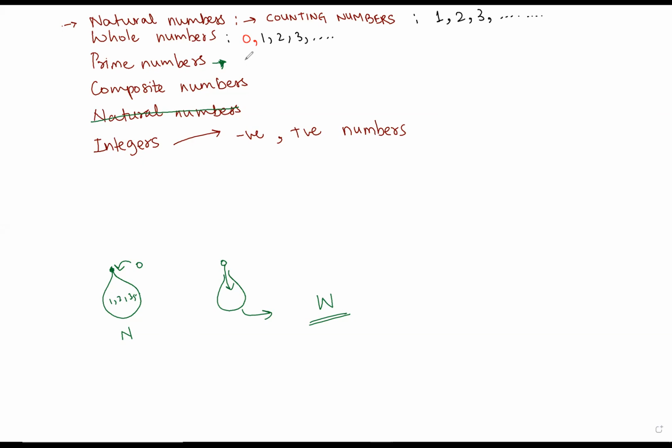Like 7 divided by 1. Okay. 81 divided by 1. Is 81 a prime number? Are you sure about that? No. What is it divisible by? Is it divisible by something?